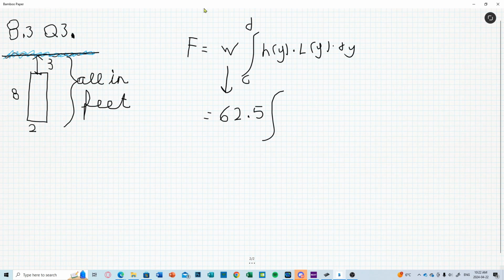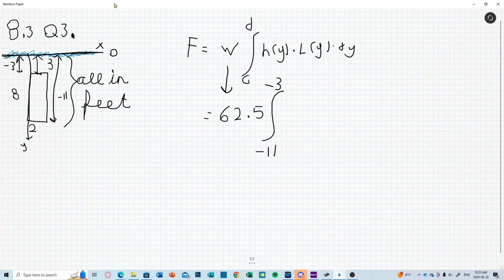Now, to find the bounds of integration, we're going to set our x-axis to the top of the object, wherever the arrow is, and set the y-axis to the left side of our object. That's going to be our y-axis, and this is our x-axis up top. Because of this, our height now becomes -3, and the height of the entire object, right here, is -11. So we can use those as our bounds of integration, making the integral go from -11 to -3.